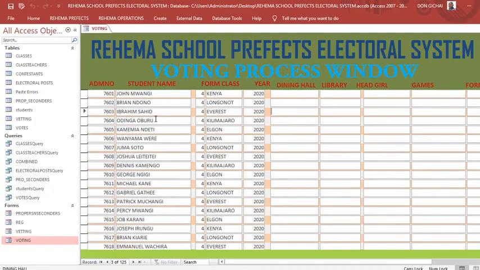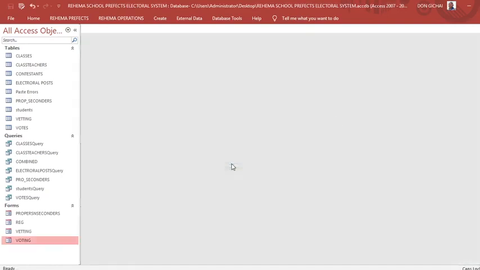But remember, voting is manual. Therefore, this one may not be so necessary. But for the purpose of marks for forms, this one remains there. Therefore, this one will not actually be used, but the voting should actually look like this. But the contestants will be displayed here at the next part. I will be doing that. But for now, we need to create a vote counting window.